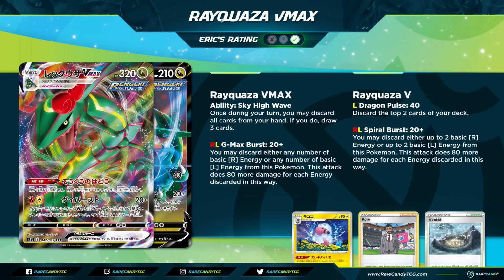And while prior to Evolving Skies there wasn't really a great way of getting this thing powered up, you guys know we are getting the new Flaaffy to keep accelerating the Lightning energy that we discard every time we attack with Rayquaza here. So this archetype sort of builds itself. It's very similar to the old Rayquaza Electric deck from the 2012 era of the game.